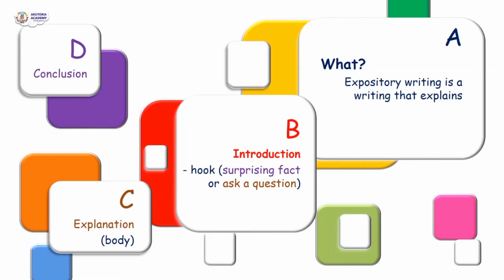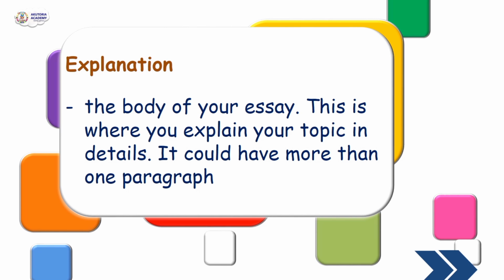That being said, we'll go to the second part of an expository writing, which is the explanation part. The explanation is the body of your essay. This is where you explain your topic in details. It could have more than one paragraph. Remember, the explanation is the body of your essay. The introduction is more like the head of the essay, while the explanation is the body of the essay. So you explain further. Let's continue with our essay writing.